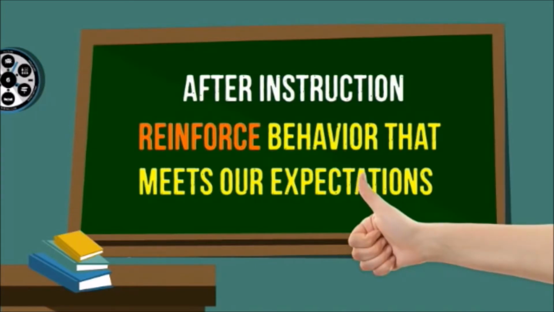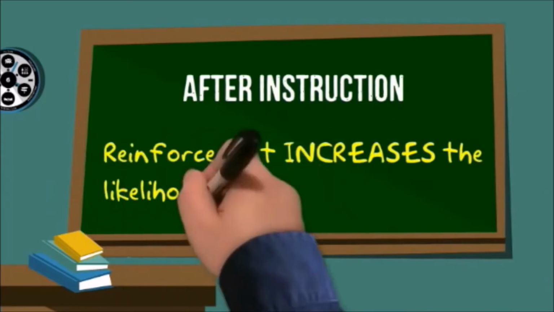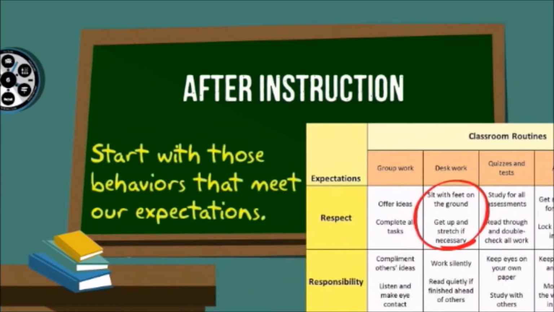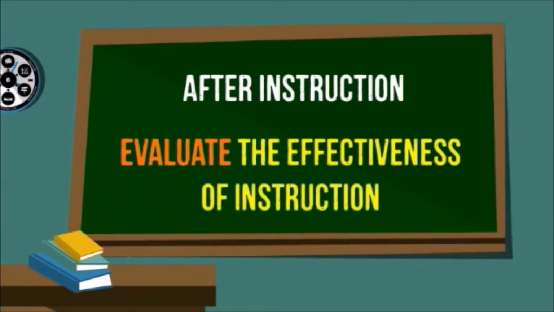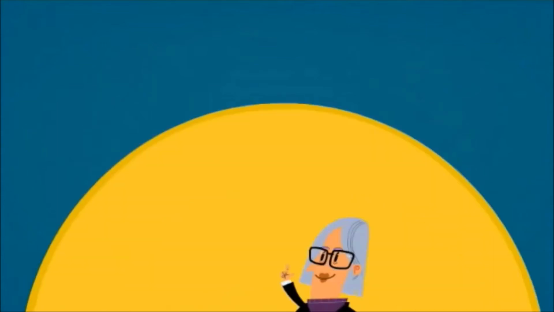Remember, reinforcing a behavior means that we're increasing the likelihood of that behavior happening in the future, and we certainly want to increase the likelihood that students will engage in behaviors that meet our expectations. Afterwards, we evaluate the effectiveness of our instruction, and we make any changes that we need to make based on the data we collect. Let's talk about teaching our expectations.